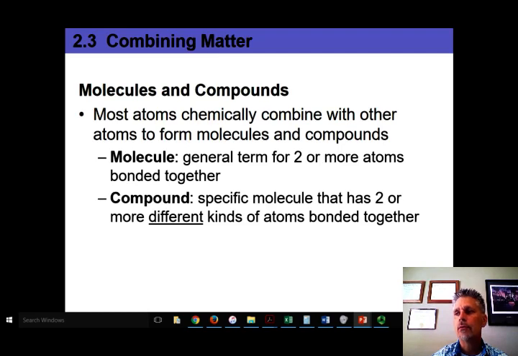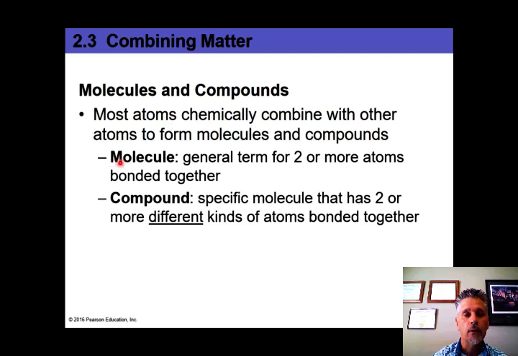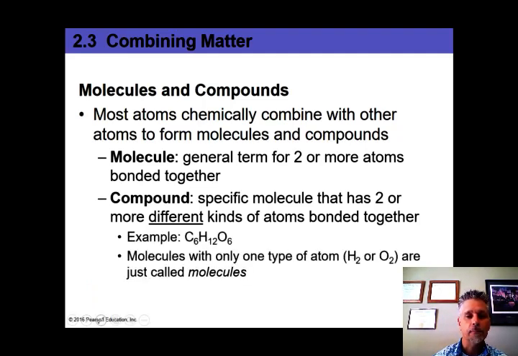That's key. So if we were talking about, for instance, oxygen gas, that would be a molecule: two oxygen atoms stuck together. But carbon dioxide would actually be a compound, because a compound is a mixture of more than one type of atom. So when we look at molecules and compounds, somehow we're getting these different atoms to interact, and how we do that is what we're going to talk about now.